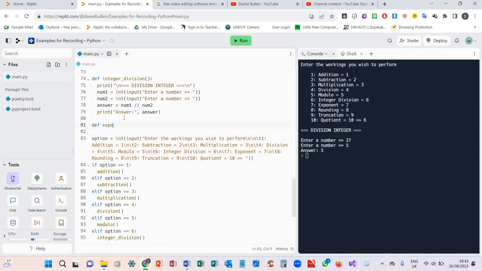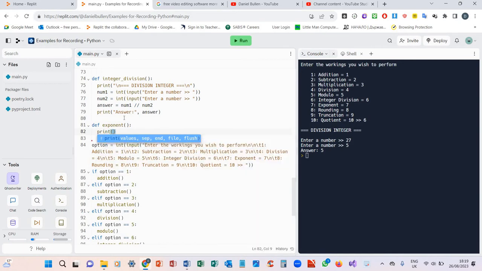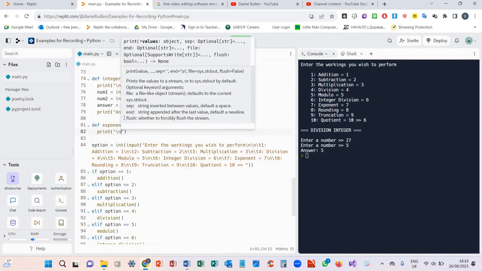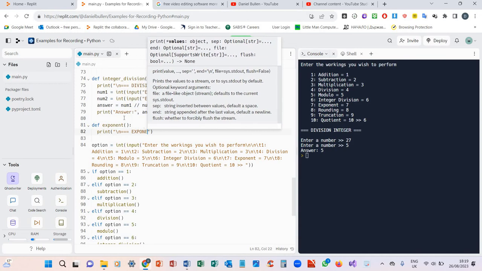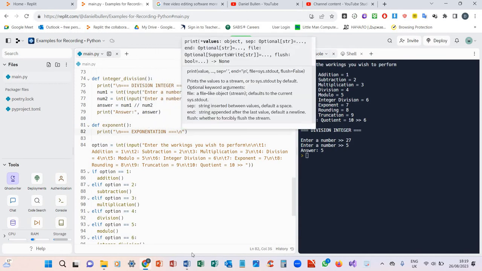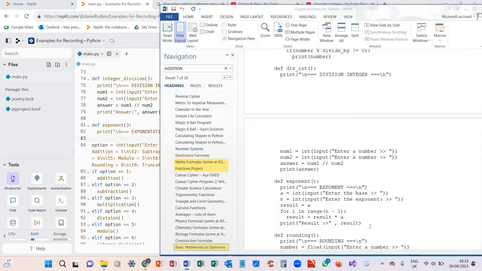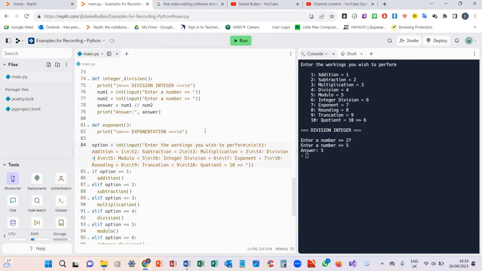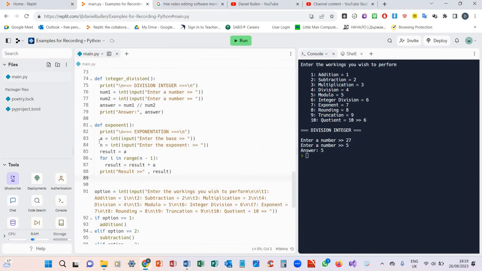What else have we got to do? We need to do another exponent. So we're going to print exponentiation. That's another way of saying to the power of. You get the user to type in A and N. Result's going to be A. In range is going to be N minus 1.